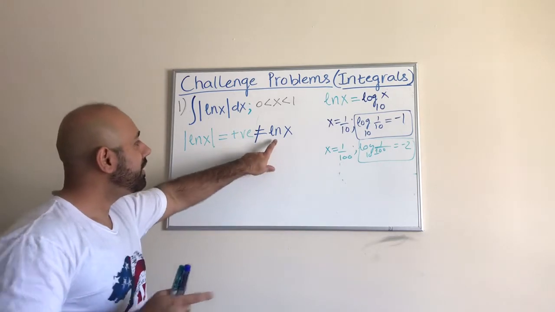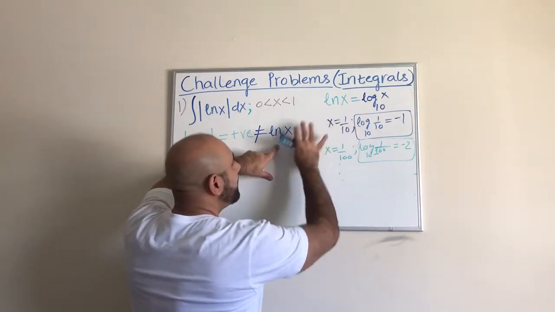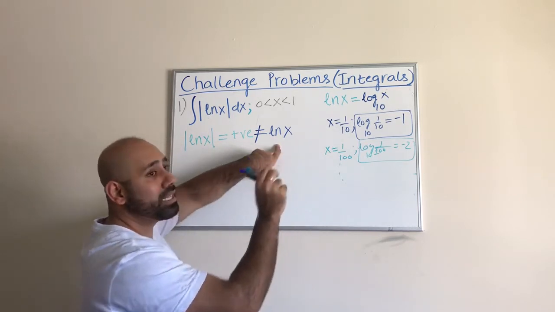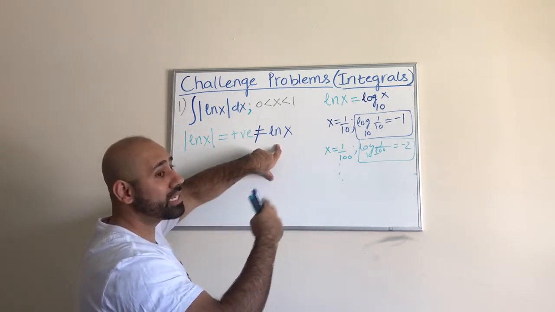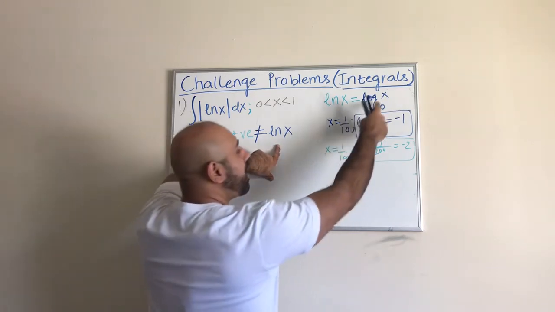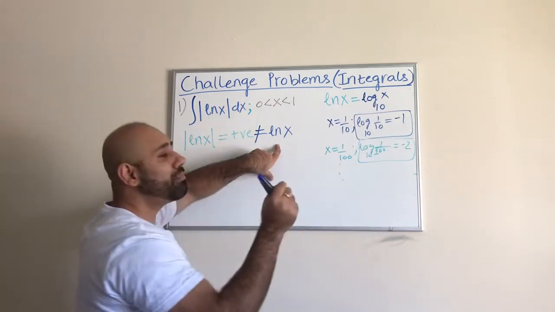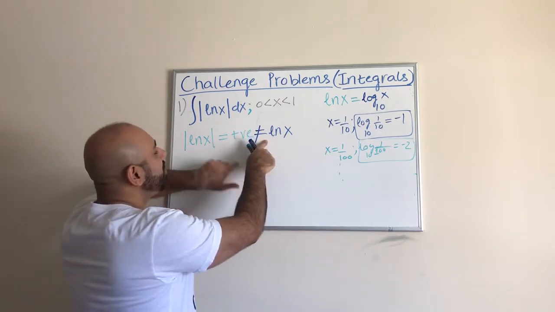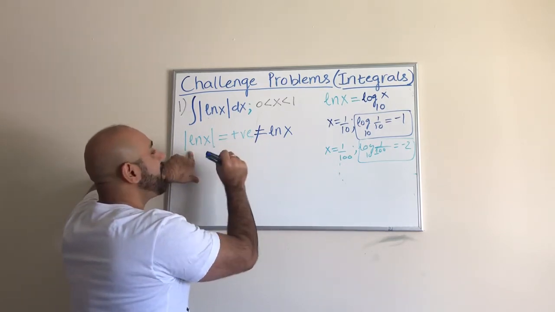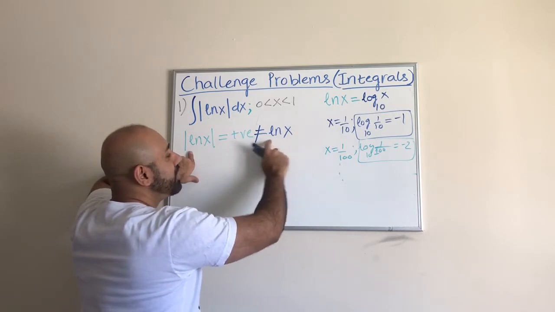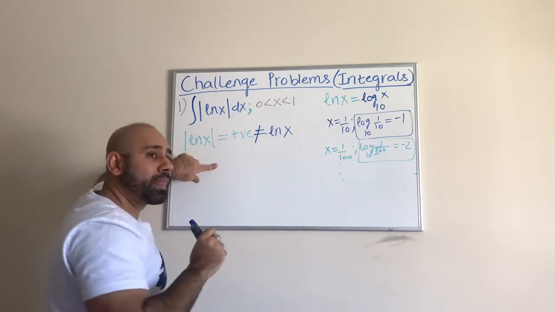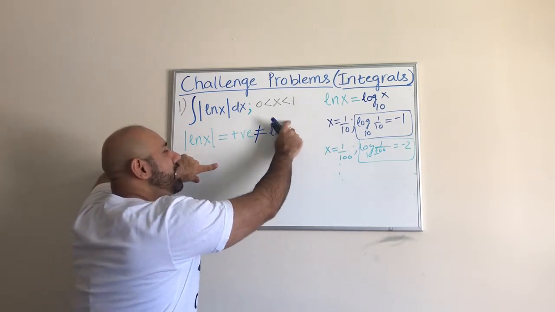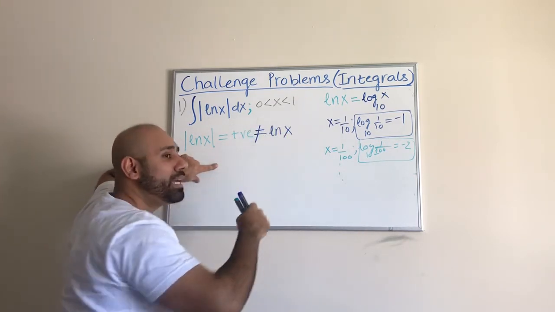Why? Because when we play around with numbers between 0 and 1, and explore how the log function looks for x between 0 and 1, what we observe is that every time we are going to get a negative number. So this is not going to be true, because the absolute value of this is always a positive number, but this quantity is always going to be negative, right? Since this quantity is always negative, we have to do something to make it positive.